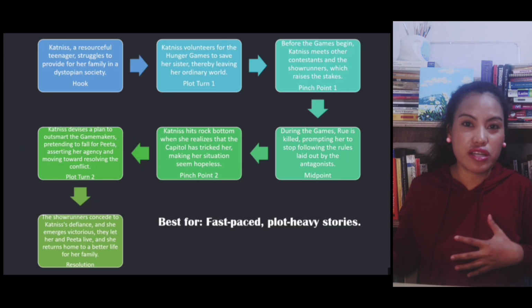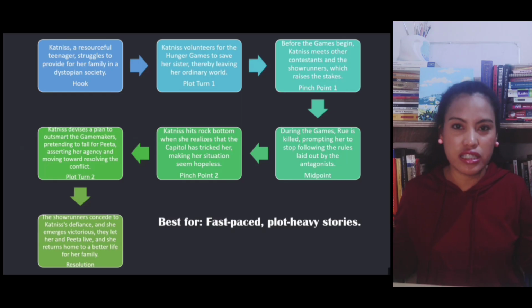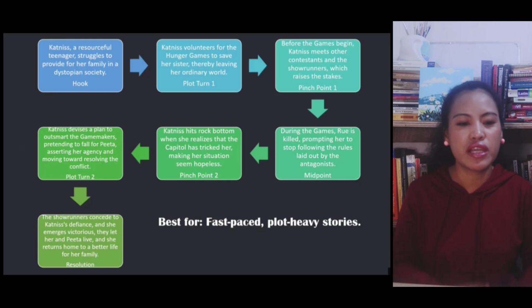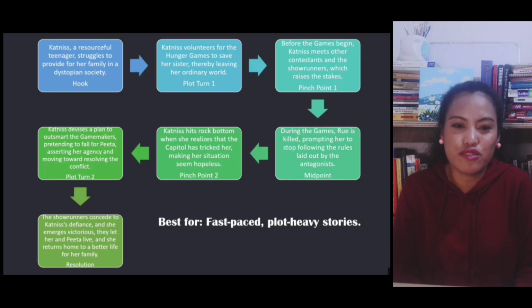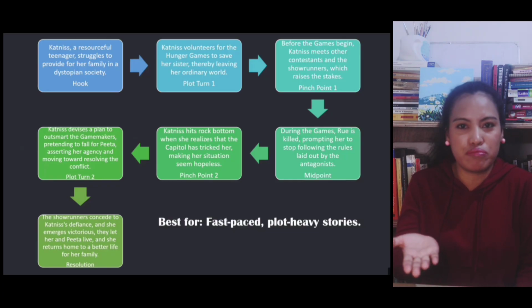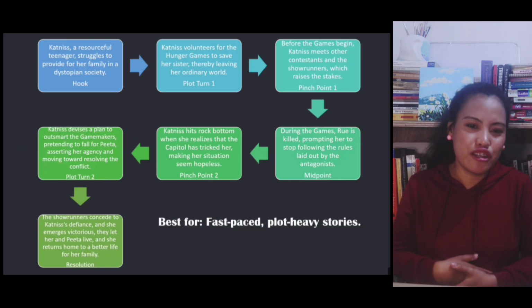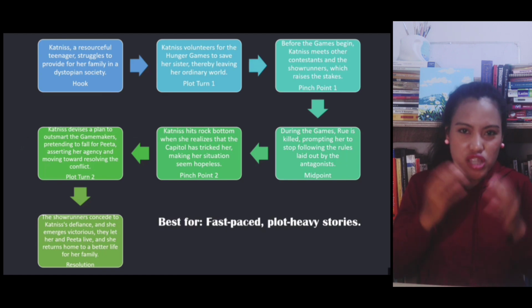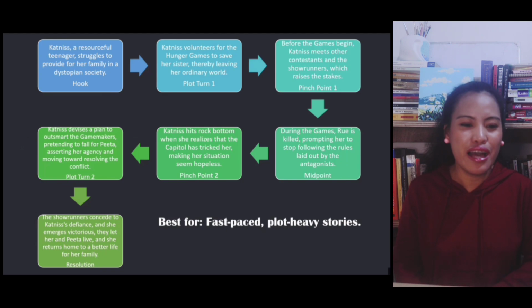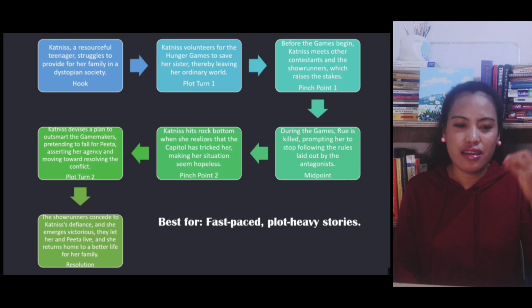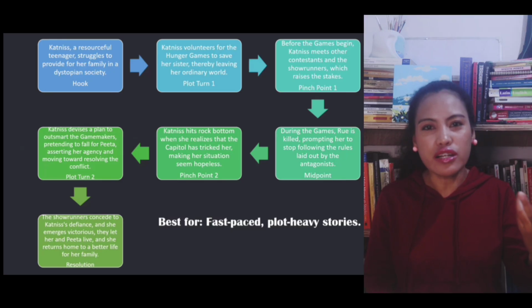And her only defense was her innocence, her hiding, because she doesn't know how to fight. She came from a district like Katniss Everdeen's, who are known to be silent, or yeah, to lose in every game. Yes, and they don't have a defense mechanism in order to survive in the Hunger Games, and they stayed there, and then here comes Rue, who changed the mindset of Katniss in the story. Next is the second pinch point for her.